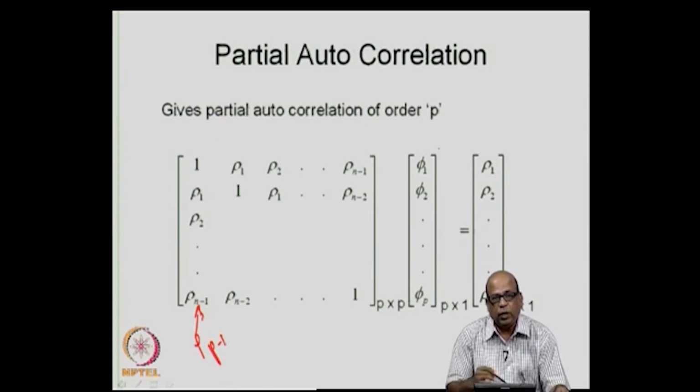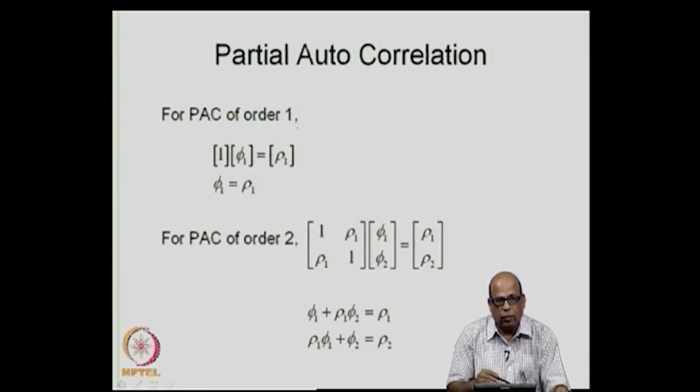So, when you solve this pth order Yule-Walker equation, you will get the solutions for phi 1, phi 2, etcetera phi p, and the phi p, which is the last term that you get, is in fact the partial autocorrelation of the order p. So, this is how you determine the partial autocorrelations of order p. If you want phi 1, you write the Yule-Walker equation of order 1. If you want phi 2, solve Yule-Walker equations of order 2 and so on. So, this is the pth order Yule-Walker equations.